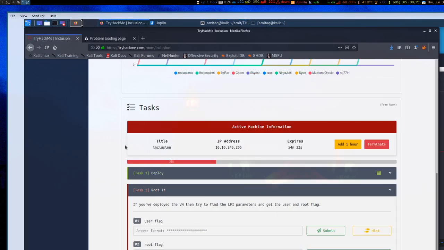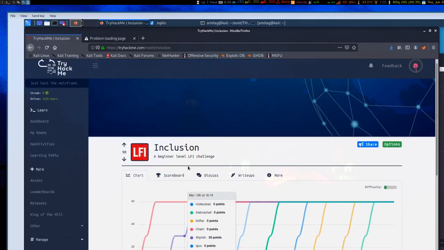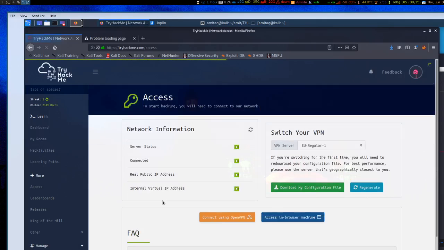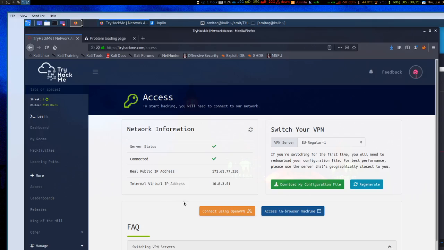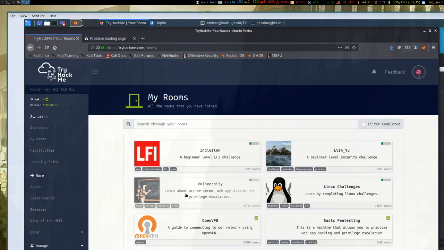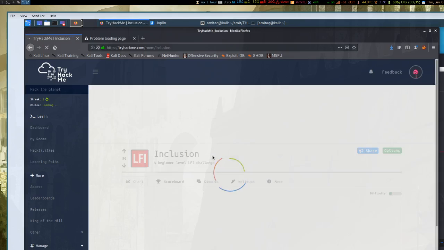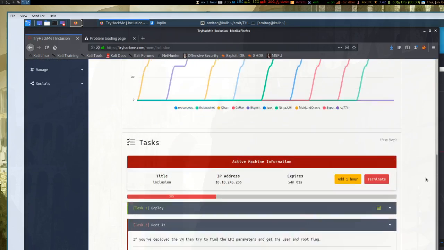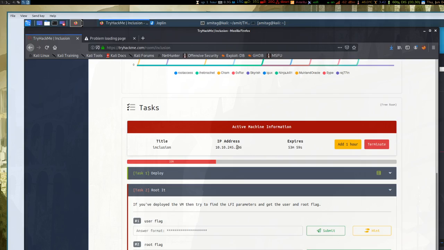Why is it taking so much time? Let's check my access. Am I connected? Yes, I am connected. So my rooms, Inclusion. 10.10.245.206.